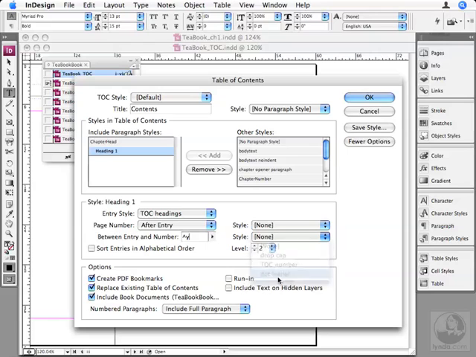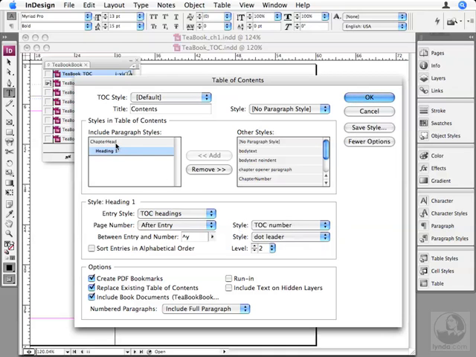I'm going to choose dot leader. This won't actually add a dot leader, as we'll see in a minute, but you'll understand why I've applied that character style in just a moment. Then the page number itself is going to appear after the entry. I could say I want it to be for the entry or no page number if I want to, but in this case I want it to appear after the entry, and I want it to be in a style called TOC number. I created these character styles in advance so that I could apply them.